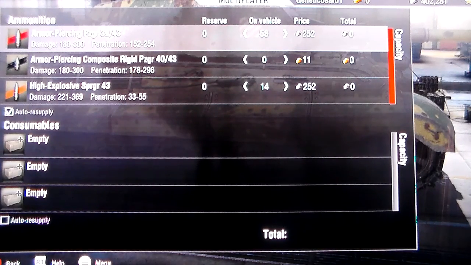The armor piercing rounds, of course, they go up in size, 180 to 300 damage. They do the same damage as the armor piercing PzGr rounds. The armor piercing composite rigid PzGrs do 178 to 296 penetration, which is a little bit more, but not much more than the penetration of the armor piercing PzGrs.